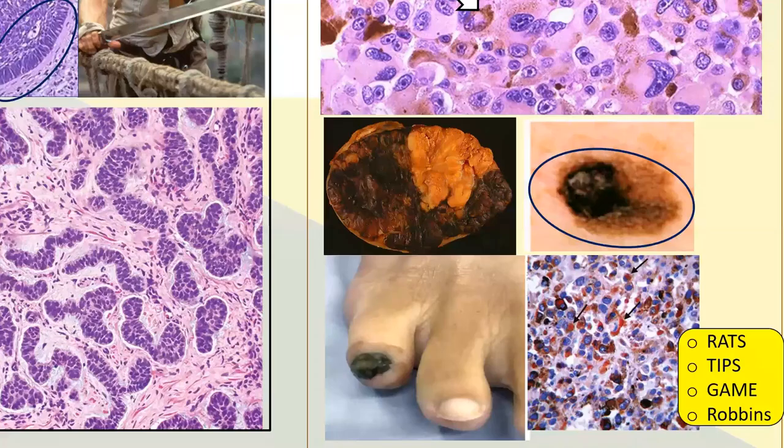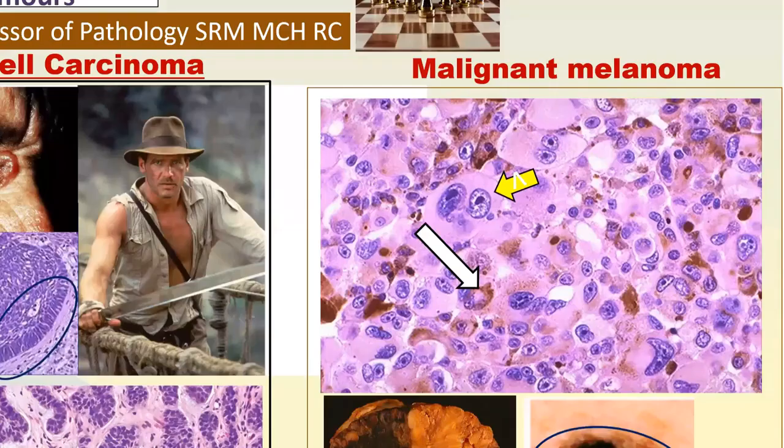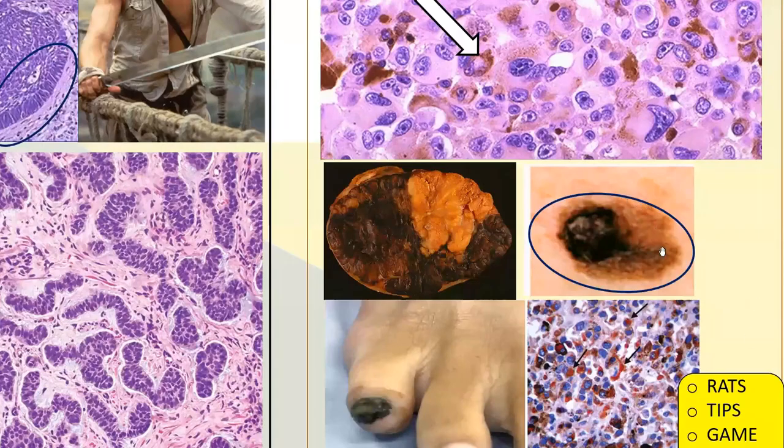The third and most important one is malignant melanoma. Malignant melanoma can be kept as a specimen for us. Look at this one. This is a lesion. It is black in color. The surrounding region is brown in color. In fact, it is called a play of colors. It is not a single color, but multiple colors are seen. This is called a play of colors.